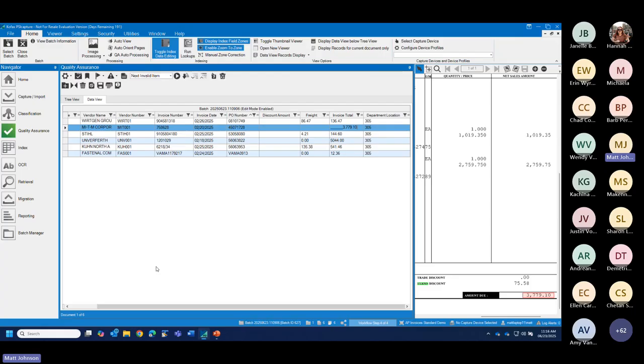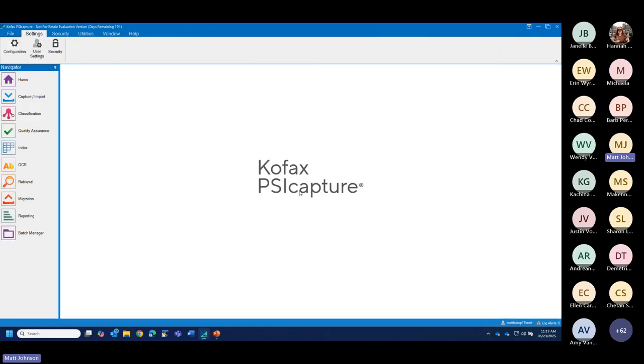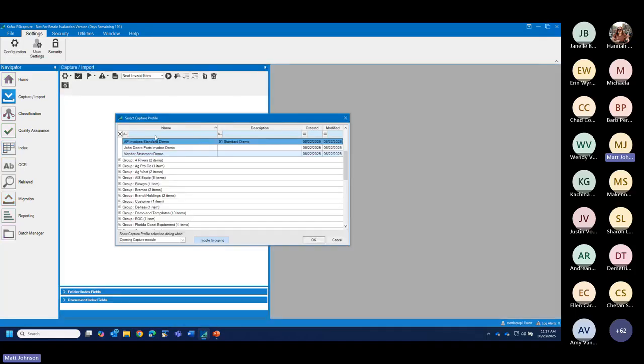And then from here, of course, you can click on close batch, and that would then take these invoices and migrate them into FileBound. So really, that's the gist of it. It's going to suspend that here and take us back to the beginning. Now that everyone's caught up and understands that, we'll run through that again, except we'll break down each step.